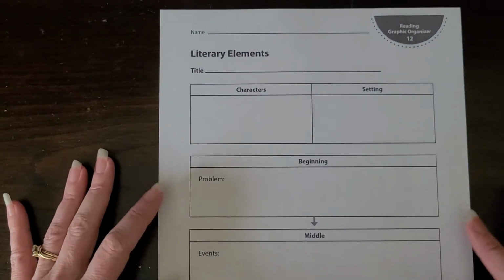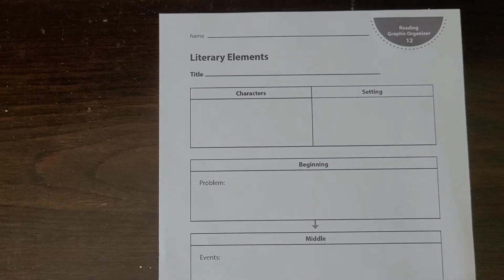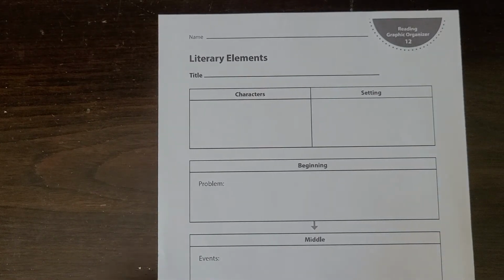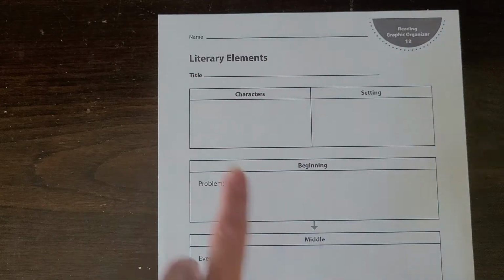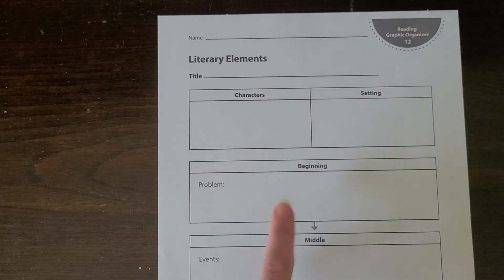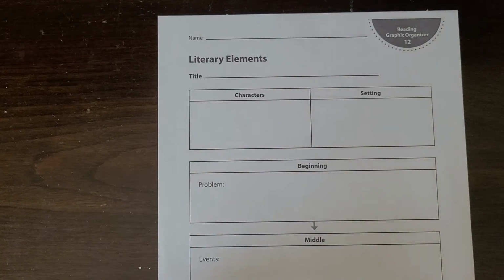I'm going to show you the graphic organizer. It is uploaded into the Canvas course for you on the module, but this is what the blank graphic organizer looks like. It talks about the literary elements. Put your title and your date, your characters, your setting, your beginning, your middle, and your end. So we have our plot elements, the characters, the setting, the problem, the resolution, and the sequence of events. This graphic organizer encompasses everything we need to know for that standard for today.